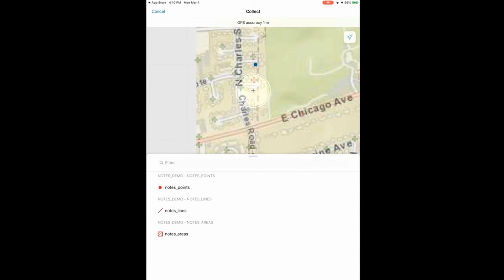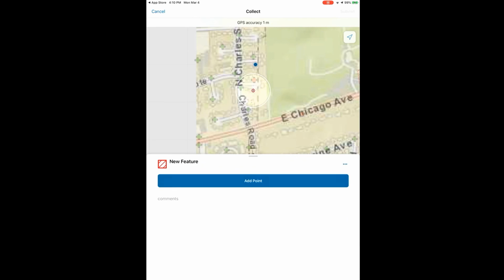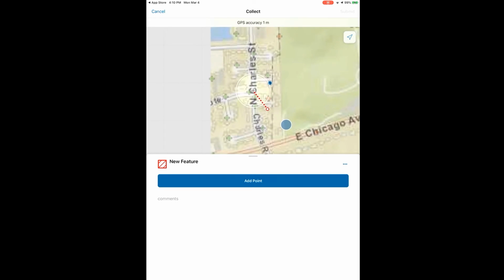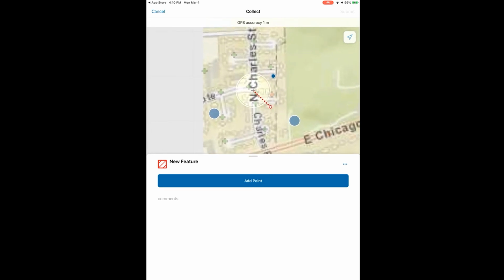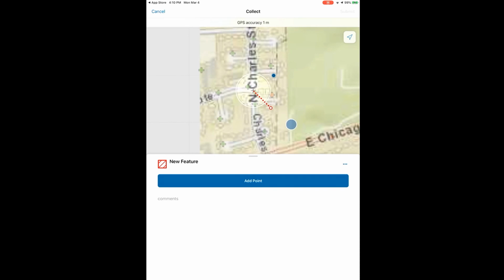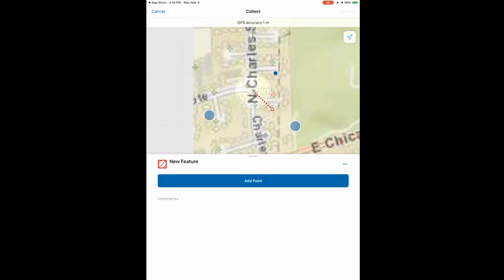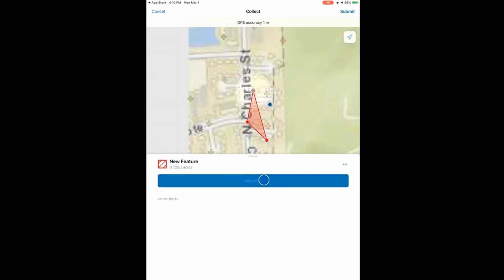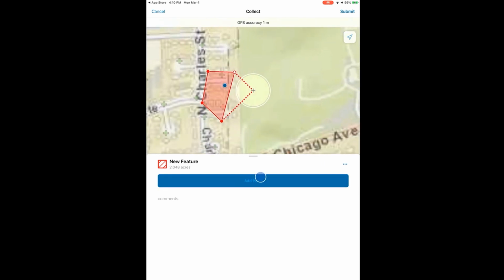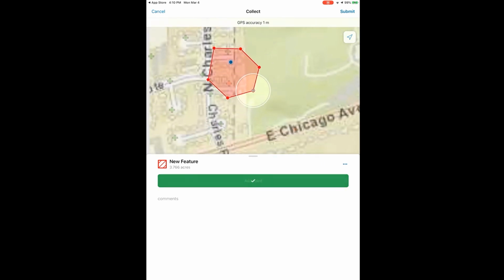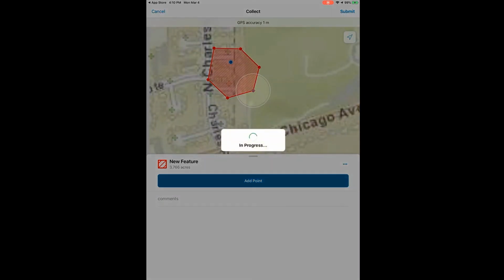Okay, so if I want to digitize an area around this hydrant, I can click on my notes areas. And what's really nice is you can pan over and zoom in and get really accurate with that little crosshairs. As soon as you're right where you want to be, click Add Point. In the old collector, you used to have to click on the screen with your finger, and if you've got fat fingers like me, you could never be too accurate. With this, you can get really nice and accurate, and then just click Add Point, Add Point, Add Point, and quickly digitize the feature. I think the collector team did a really nice job of this editing experience.